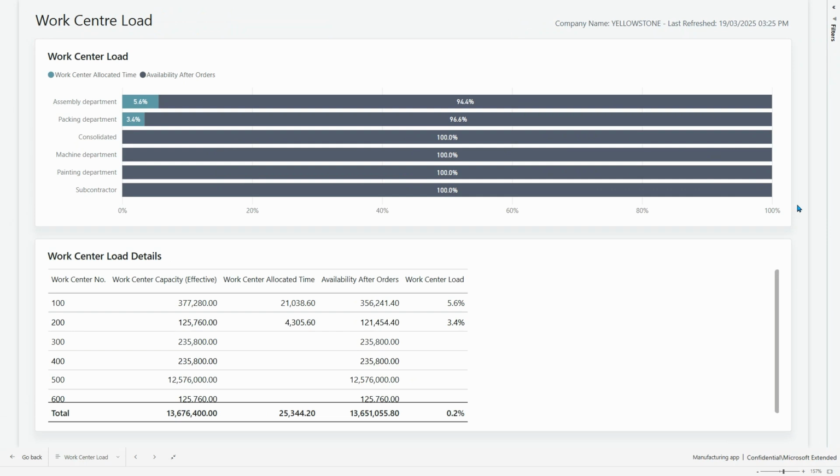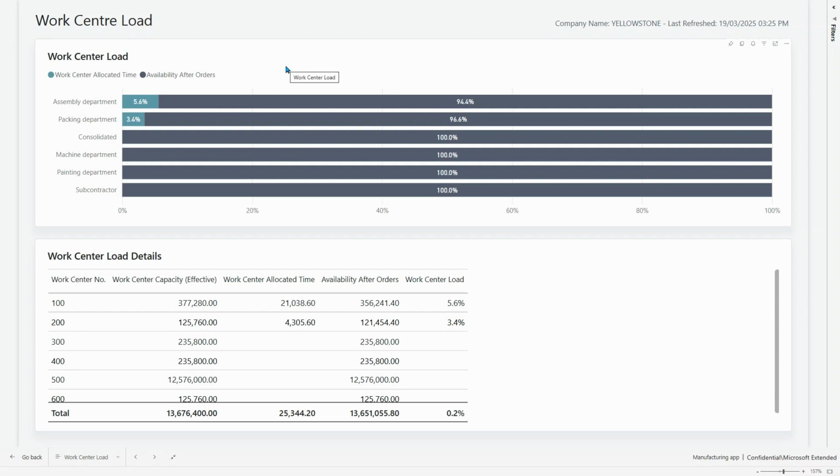So the reworked Work Center load report is first of all showing a better visualization across your work centers here with color scheme of allocated time, and also how much is then available after you have put in orders.